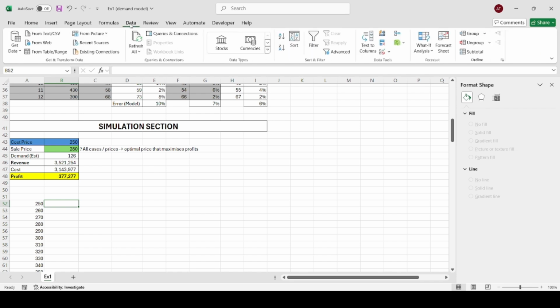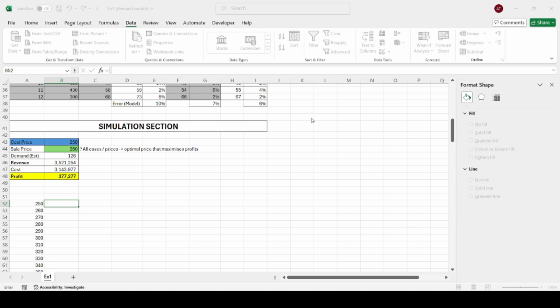So you find it under Data, What-If Analysis, right? And there's Scenario Manager, Goal Seek, and I'm looking for the Data Table. So I'm creating a data table of profits given certain sale prices. In this case, we only have one input, which is across a column. So if I click on Data Table, it will ask me, do you have a row input and do you have a column input? In this case, you have a column input, that one.